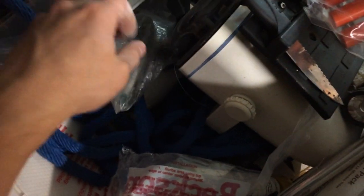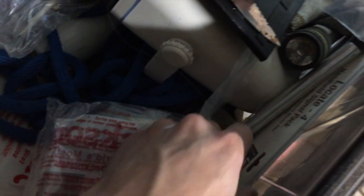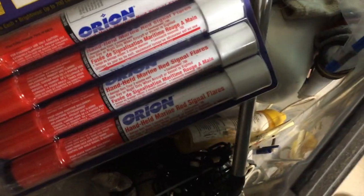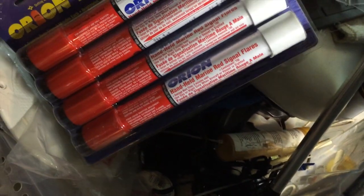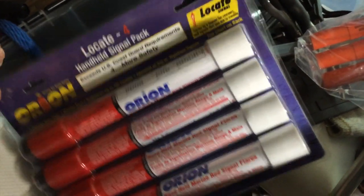Just gave me a halibut spear, halibut weights, that downrigger I mentioned. Ton of good line, extra. I don't know, it's a lot of stuff in here that I don't want to dig it all out now. Ton of flares, all the stuff that you don't think is a big deal, and then you go get your boat and go buy it and drop $300 on stuff.